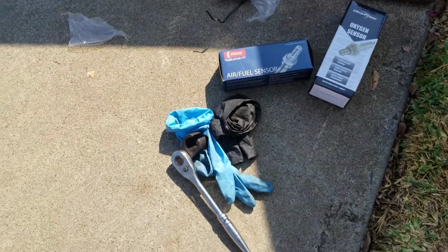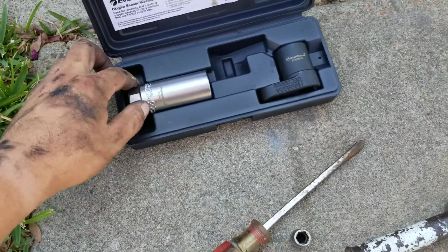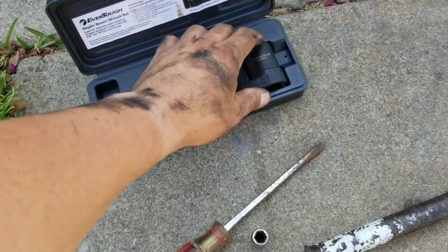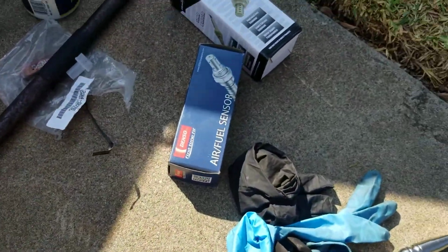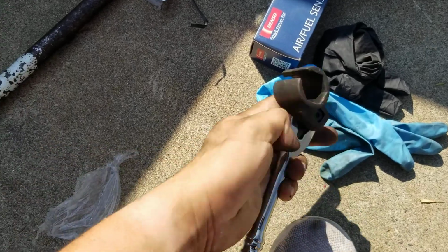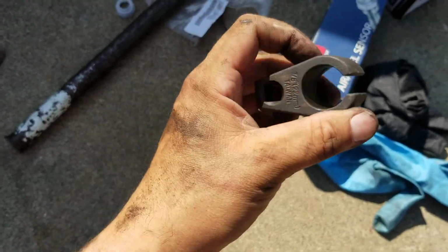So for this job, I went to O'Reilly's. They gave me this tool. I was trying to give you guys just a little walkthrough so you guys aren't afraid to do the job.